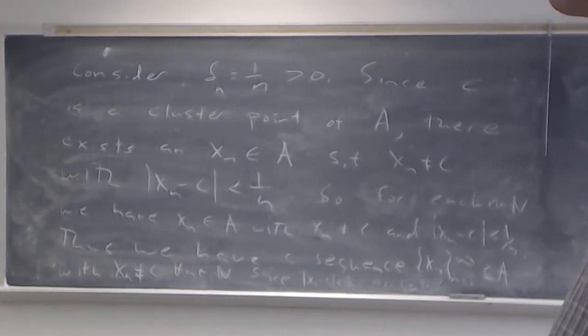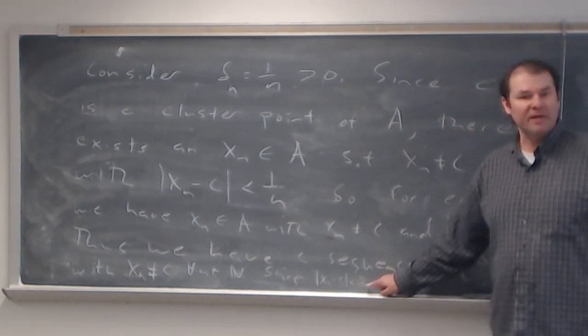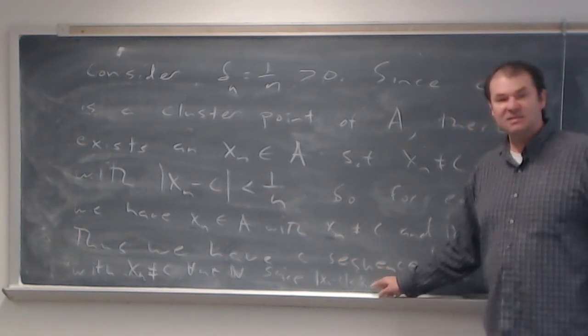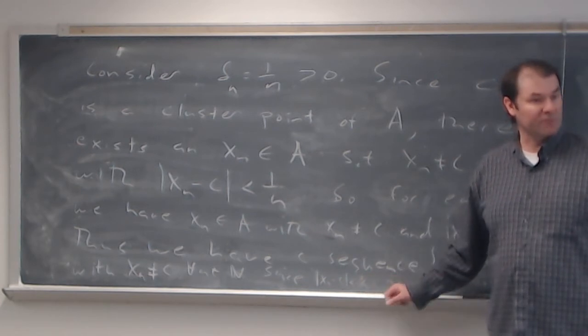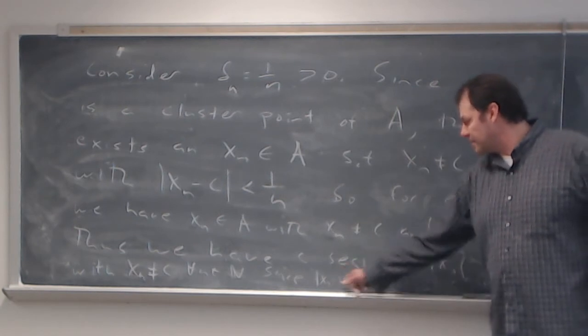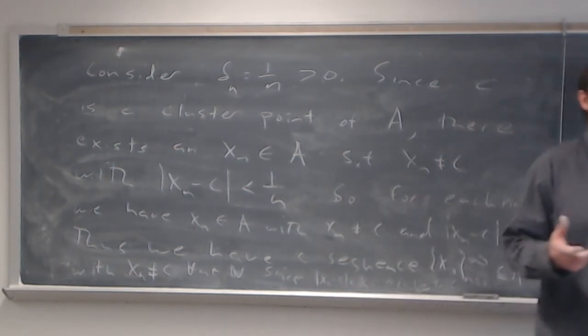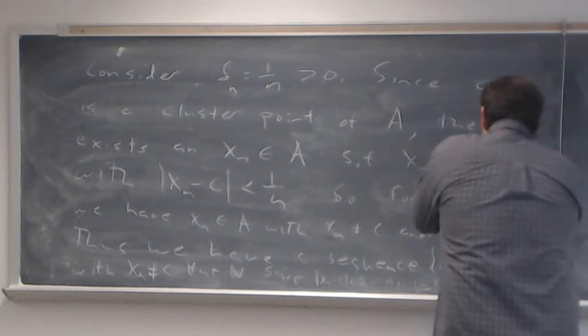Let me show you. Look, this is my a_n, 1 over n. It's a sequence that goes towards 0, and all of its terms are positive. And this quantity right here is less than 1 over n. The c that's involved in my theorem is 1, a positive number. 1 times 1 over n. And this statement is true for all n, so you say m equal to 1. Because this goes to 0, it forces these to get arbitrarily close to each other. That means x_n is going towards c. That's the idea.